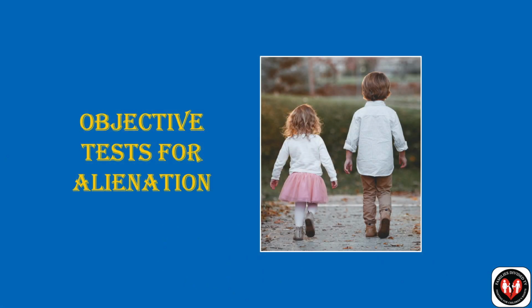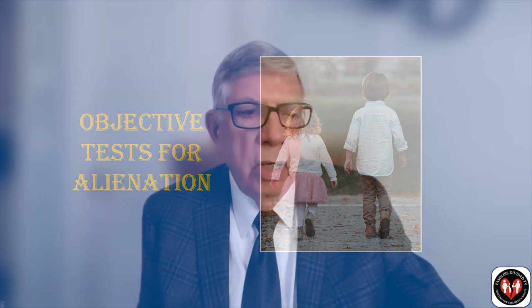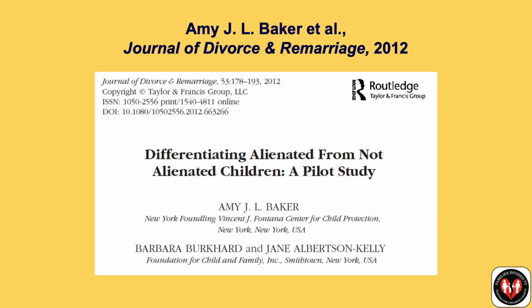But there's also another thing we can do, in that we have tests for parental alienation, which are objective, meaning they can be measured and scored in an objective manner. And I want to tell you about several of these objective tests for alienation. I'm telling you this because this is the kind of thing we put in the proposal for PARP to be included in the DSM-5. So this first research study was also by Dr. Amy Baker and her colleagues. And it was a little test that helps to differentiate alienated from non-alienated children.